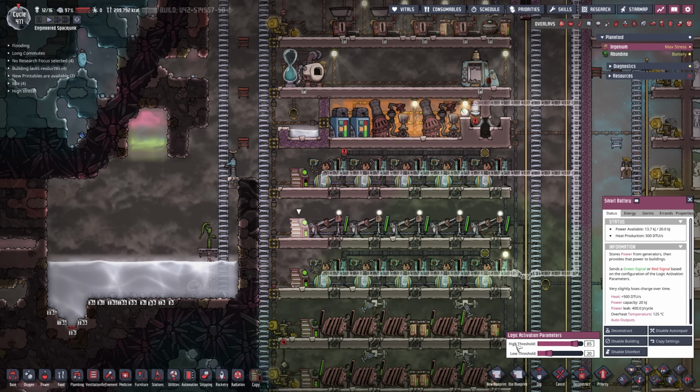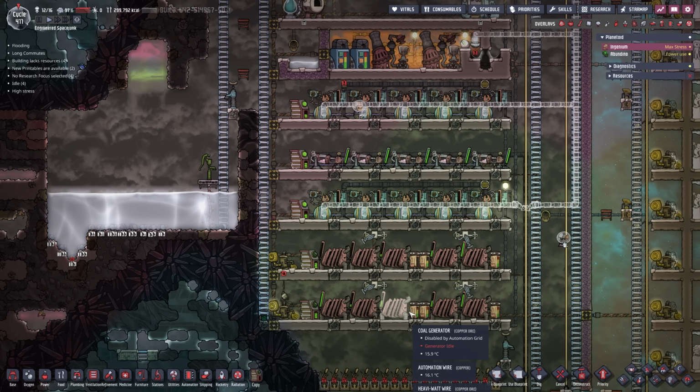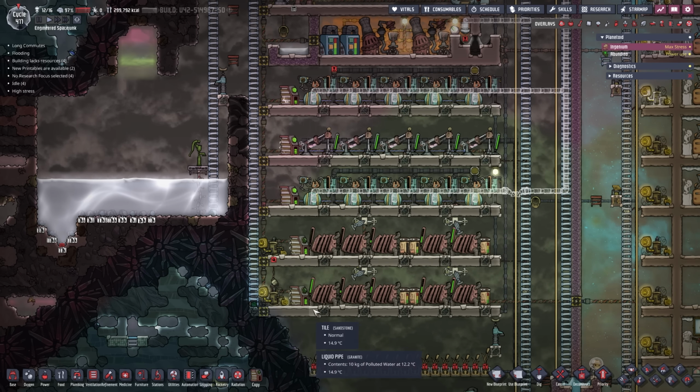I'm going to take this here, high threshold 85, low threshold 20. And I'm just going to copy the settings to every single one of them that we have here. And then we will see if they all turn on at the same time. I don't think they will, because for some reason, this is not working. No matter what I try, look at this here.